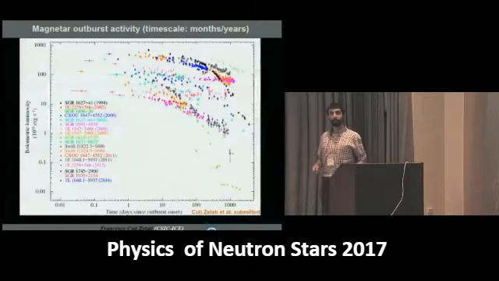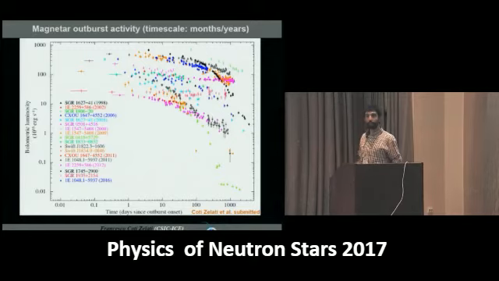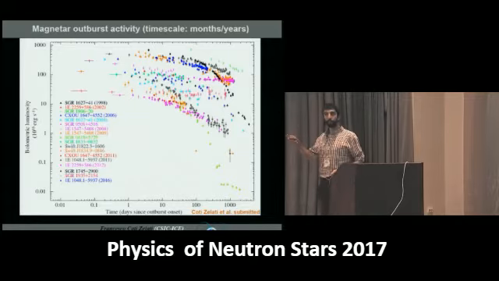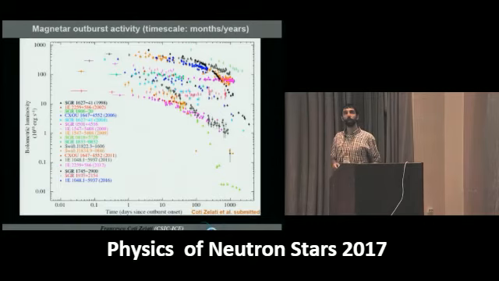Besides bursts and flares, magnetars exhibit powerful outbursts. So during these events, the persistent X-ray flux increases on time scales that are not well constrained by the observations, but they are thought to be from hours to days. The X-ray flux increases by a typical factor ranging from 10 to 1,000, and then declines, recovering the quiescent level on a much longer temporal time scale, ranging from months to years.